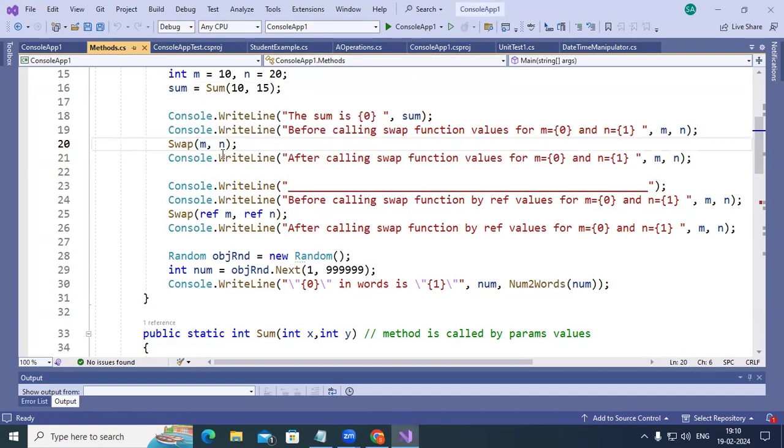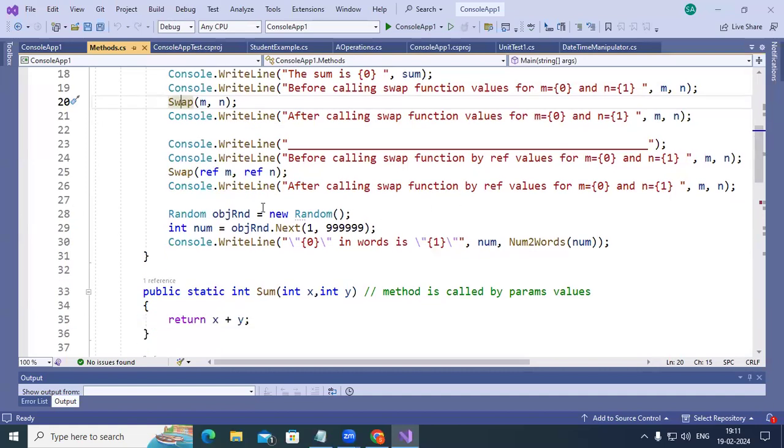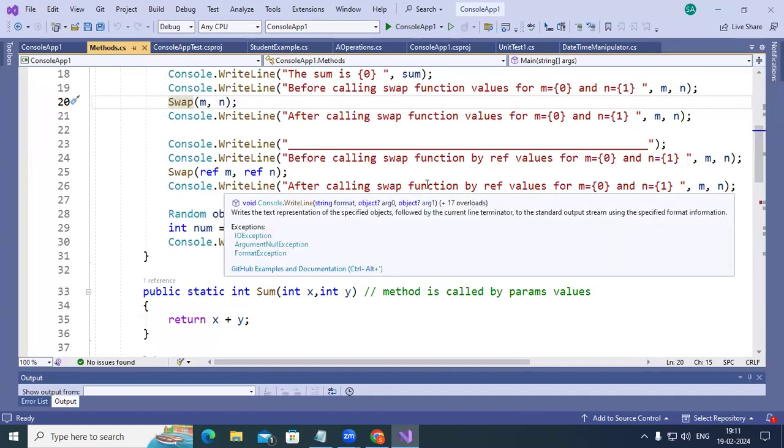What happens is the values get passed to this function. But whenever you pass only values, the original variables will not be passed. When you pass the addresses of the original variables, in that case data can change. Since you are just copying, whenever this method is called, temporary variables get created. Not M and N exactly, some integer type variables get created. Only the values of those variables get interchanged. There is no change in the original variables when you go with call by value. But whenever you go with call by ref, the values can change.